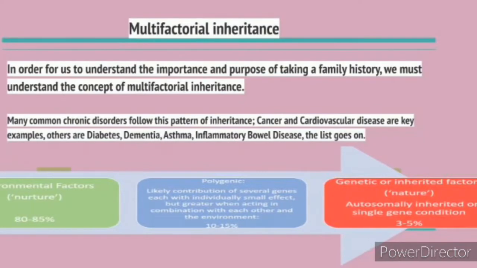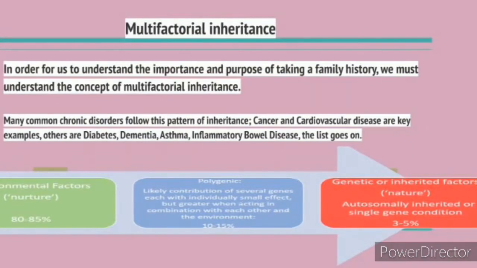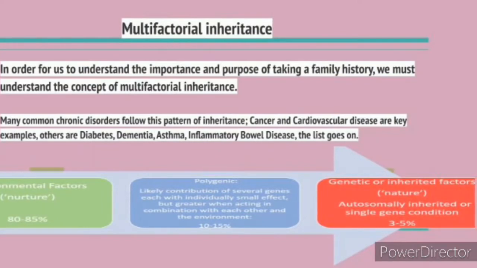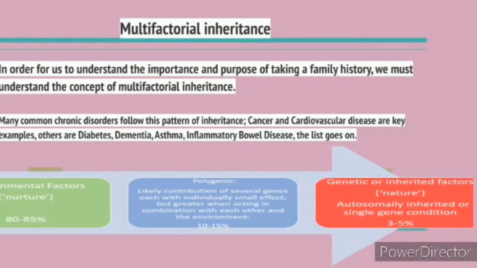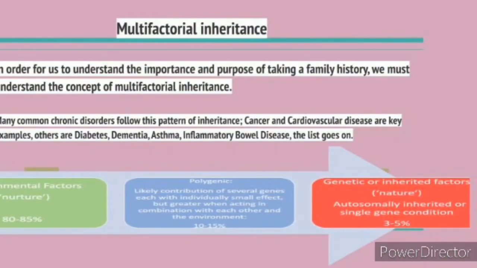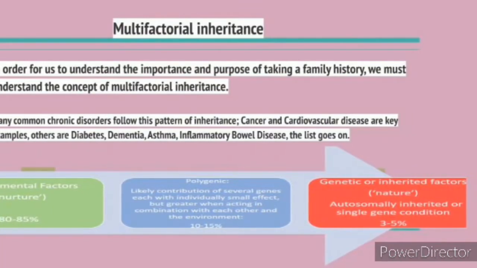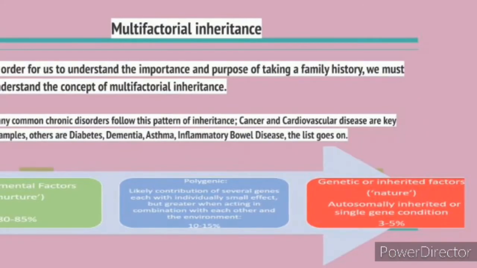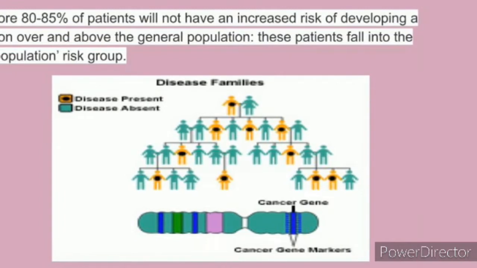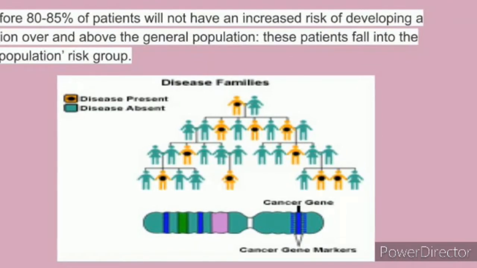For example, lung cancer and smoking, cervical cancer and HPV, which increase the percentage of a person developing cancer. And the last one is the genetic factor, which is a single gene condition in 3 to 5% of patients, where the person will develop the disease if this gene has any kind of mutation. Around 10 to 50% of all diagnoses of multifactorial conditions are likely to have a mixed etiology.